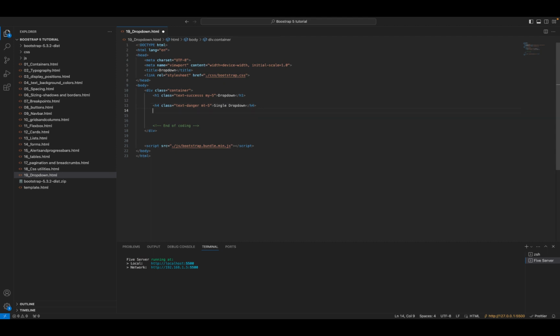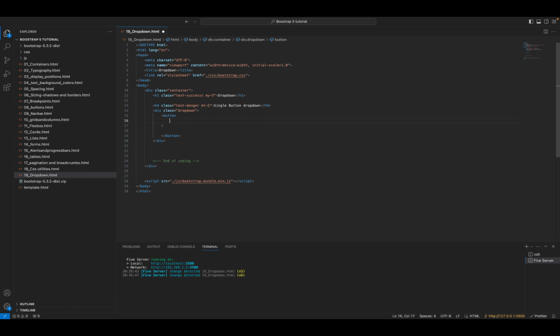So let's start with a single dropdown, and to create a single dropdown or a single button, let me just use this single button dropdown. A dropdown is as simple as just creating a button. Actually, we need to have a parent item that reads dropdown. That's a div item. Probably you can use any item, but I just prefer to use a div as a dropdown, and then of course have the button that we've been speaking of, and that button needs to have several classes, of course.